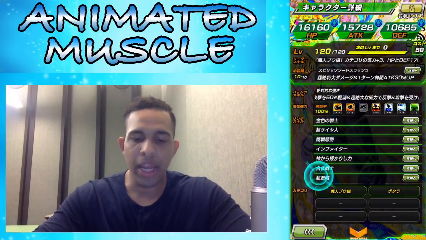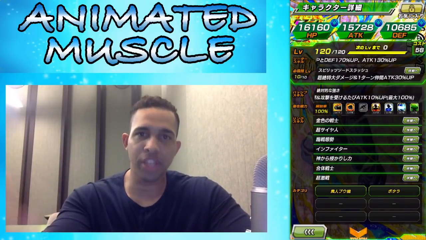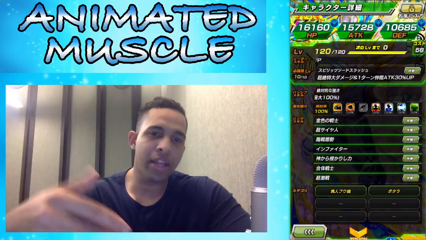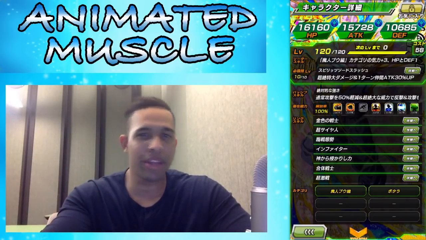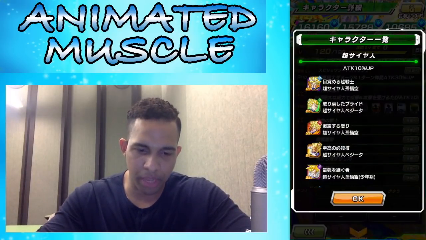Link set is pretty good. He does lose shocking speed and picks up Infighter because his AGL counterpart or AGL variant has shocking speed instead of Infighter. This guy loses shocking speed and picks up Infighter. Infighter is what, like a 10% attack up or something like that? I believe we click it.